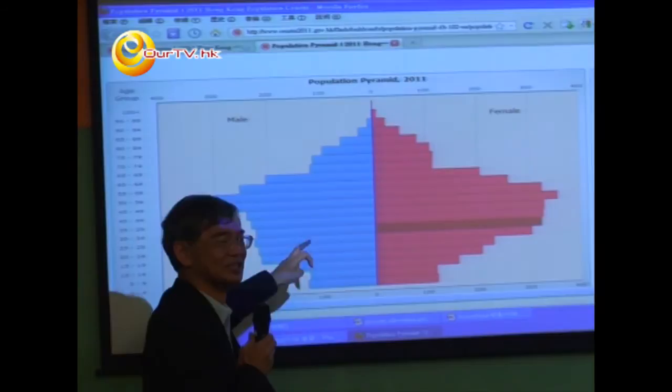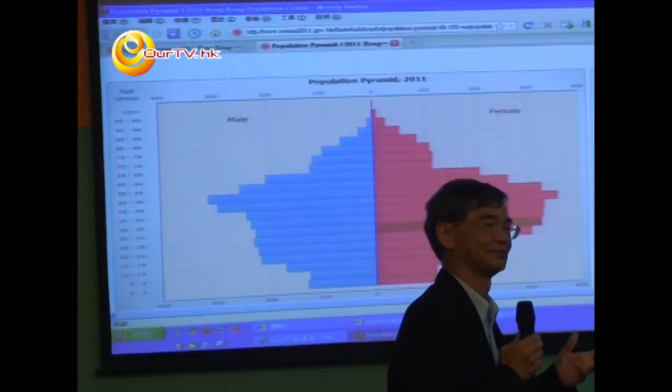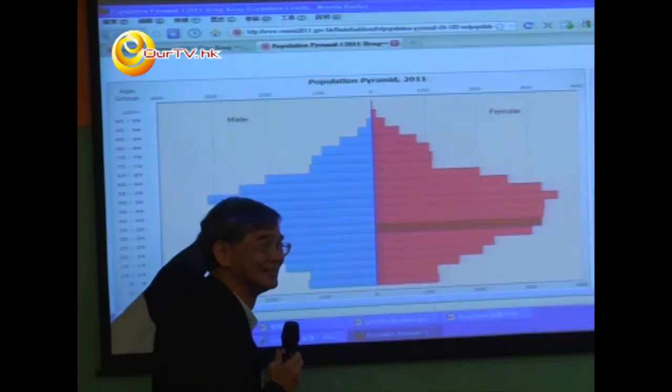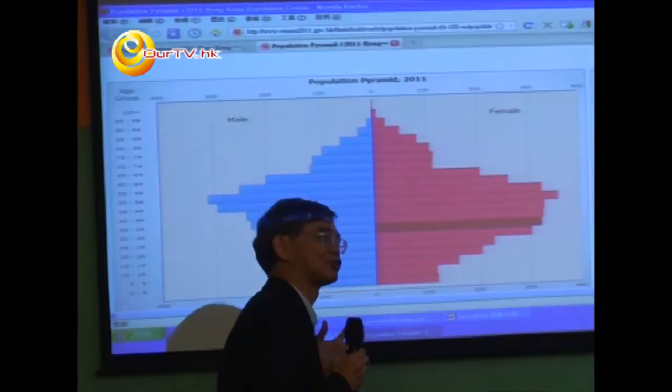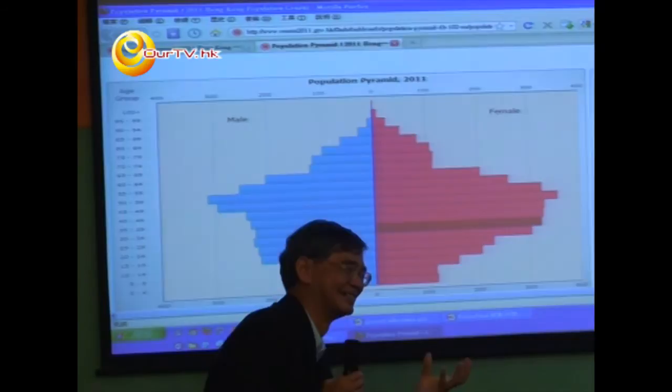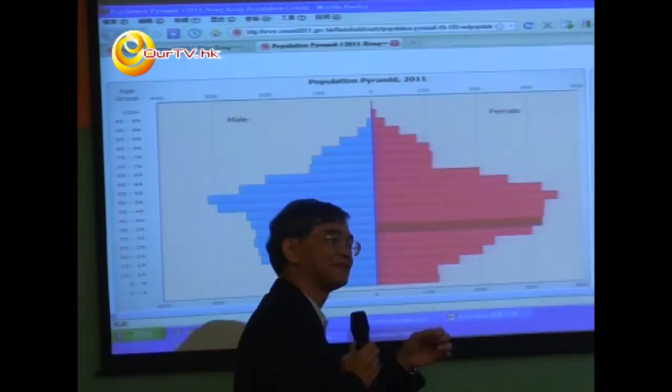So one of the hot topics we talked about recently is the extension of retirement age, which is basically a dilemma in Hong Kong. If this group of people like me are not going to retire, how can they get promoted? Okay? But then when we retire, the labor force starts to shrink. Starting from the year 2018, 5 years down the road, our labor force starts to shrink. So you can't allow people to retire that early. Now it's still expanding slowly, but 5 years down the road, our labor force will start to shrink.